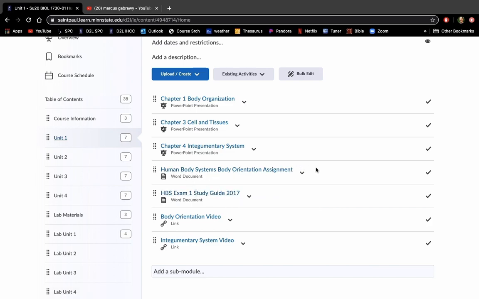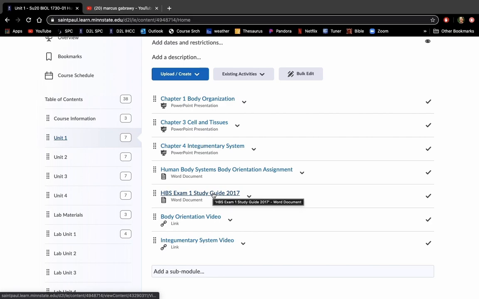I will not be grading or awarding points for any assignments over the summer. However, I kept them here for you. That way you can do them if you have time to. They are helpful. But if you don't get to them, no problem. You won't be docked any points because I won't be awarding any points for them.